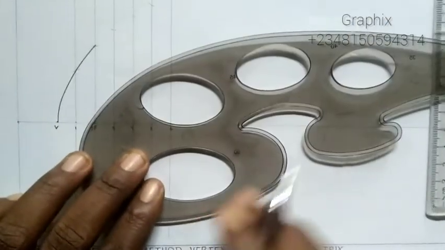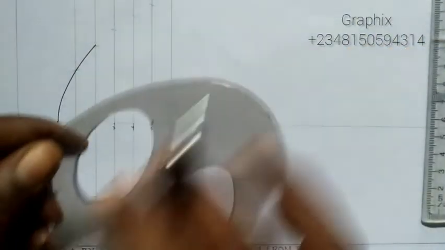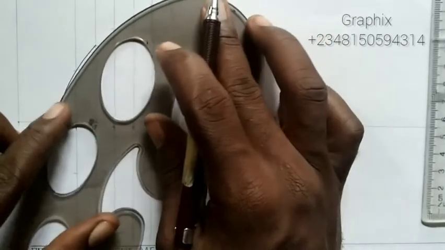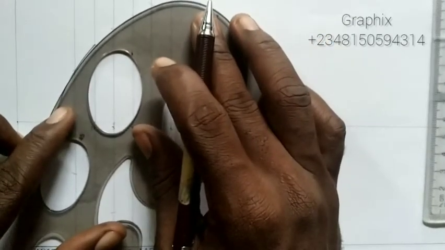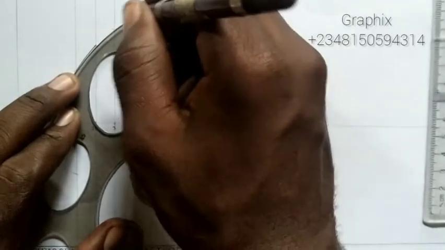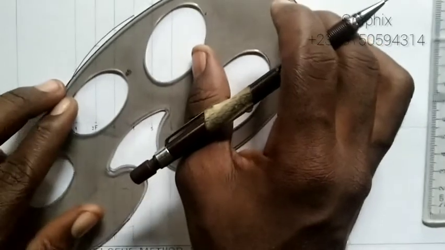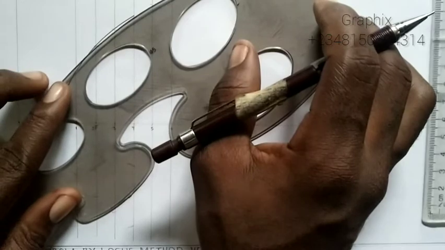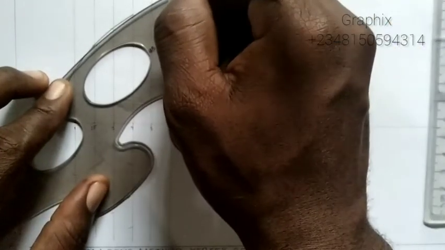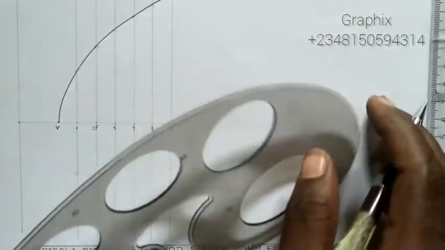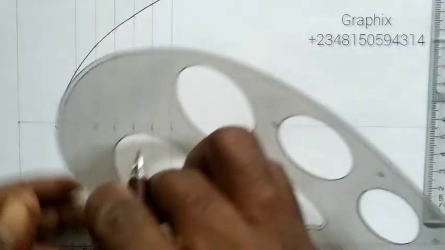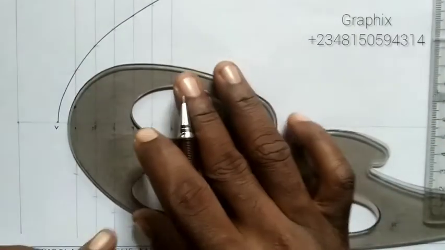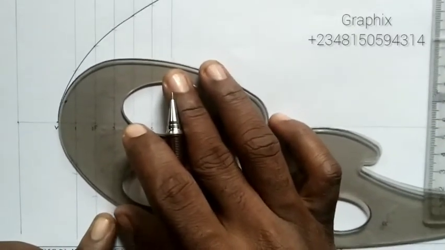You can see that, and I'm going to complete it from here. Ensure that they are all meeting. Another 3 points again. Right, from here another 3 points. Then I'll complete this. So I'm going to be having this. That is one, and I'm going to turn it this way also. From the vertex also, get another 3 points.